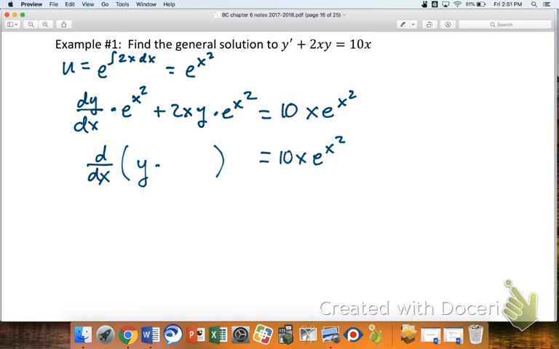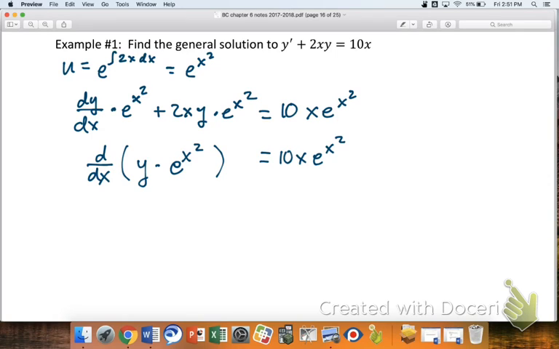Y was one of them, times e to the x squared. And you can always back check this real quick by doing 1d2 plus 2d1 with your proposal. So 1 is y, d2 would be e to the x squared times 2x. That's actually the second term up there. And then d/dx of y would be dy/dx. Oh, look, 1d2 plus 2d1, the pattern fits.